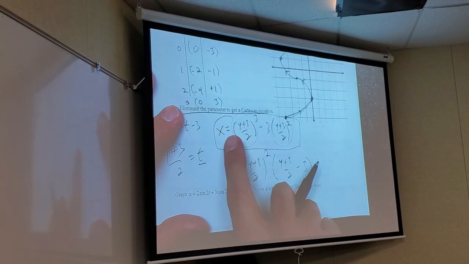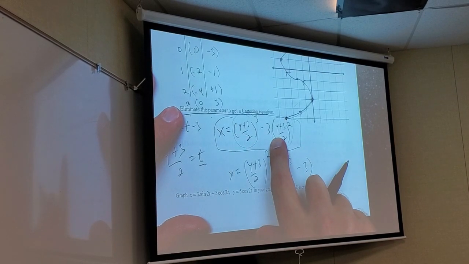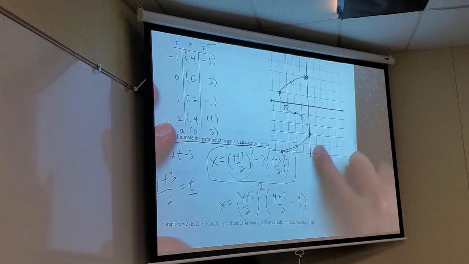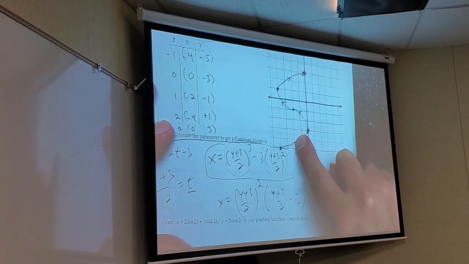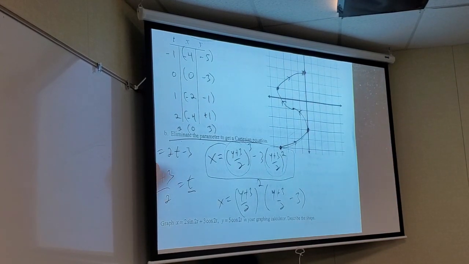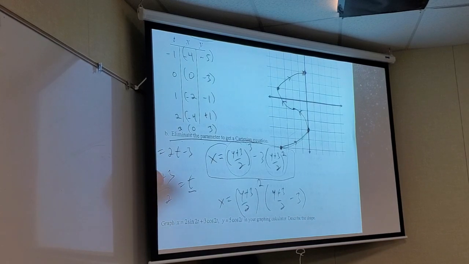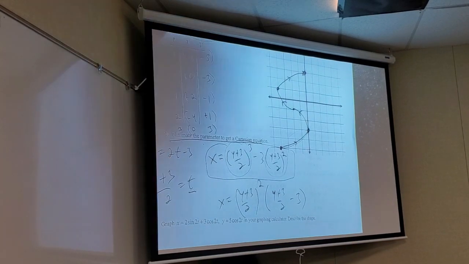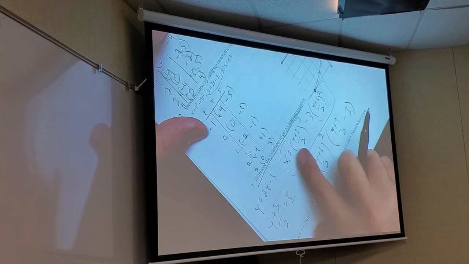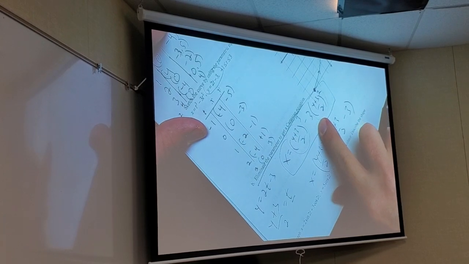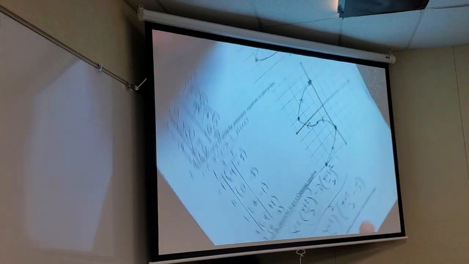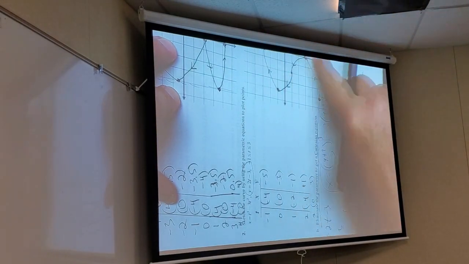Do you see how this is x as a function of y? Do you guys see that? So let me ask you this. Is this a function? What does it not pass? It doesn't pass the vertical line test. So when I say is it a function, I inherently mean is it y as a function of x? If I do this, is that a function now? Yeah, because it's x as a function of y. It's not y equals f of x. It's x equals f of y. So this way it's perfectly fine, yes?